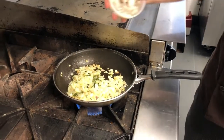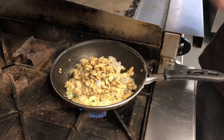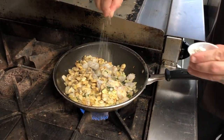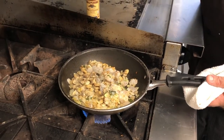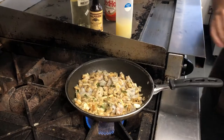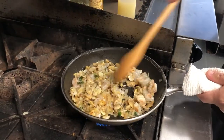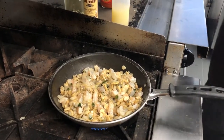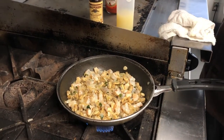Our vegetables are starting to brown. We're going to add one third of a pound of roughly chopped shrimp and one third of a pound of freshly shucked clams. A little bit of salt and pepper as always, and we're going to cook this just until the shrimp is done. We'll finish with a little Worcestershire, lemon juice, white wine, and just a tiny bit of Frank's Red Hot. Our shrimp is almost done, so we'll go ahead and deglaze with the white wine.